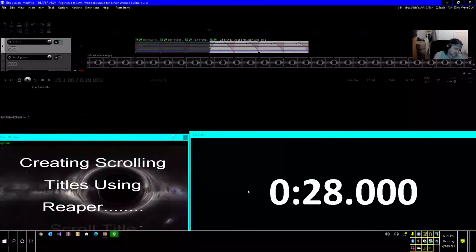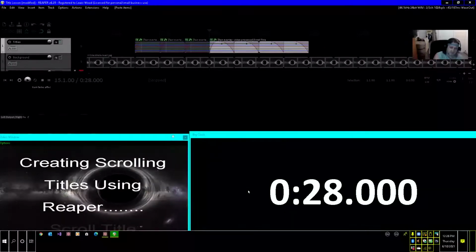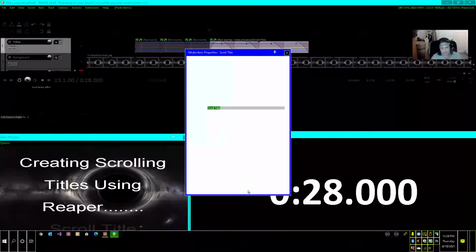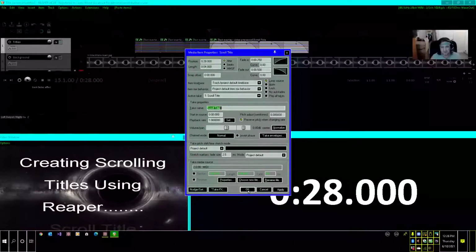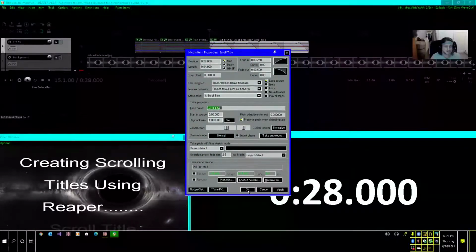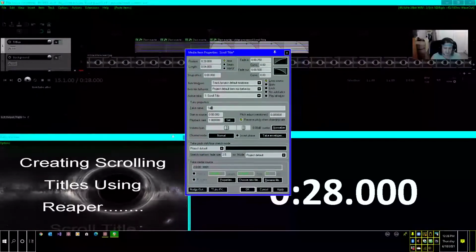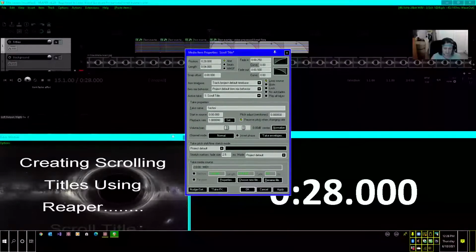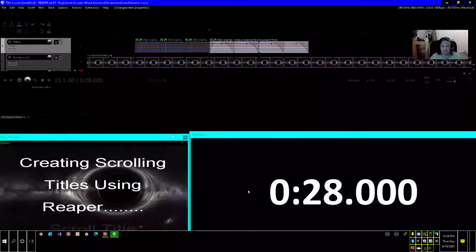And now I just do a Shift F2, edit, scroll title. And then I'll say "Technique and Tricks." T-E-C-H-N-I-Q-U-E. Technique. A-N-D, T-R-I-C-K-S. Shift Enter. Track list.